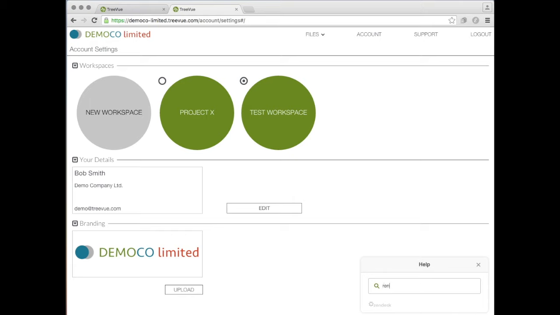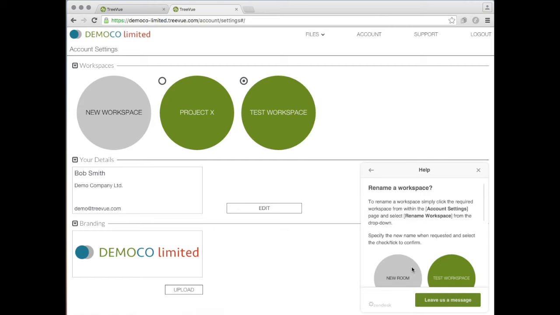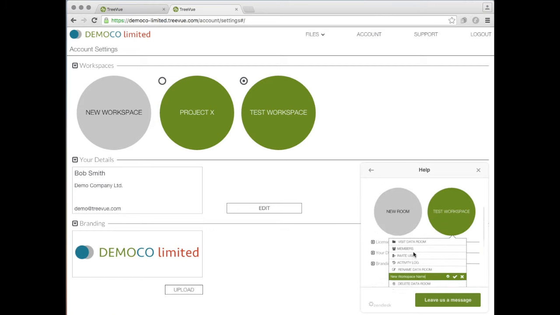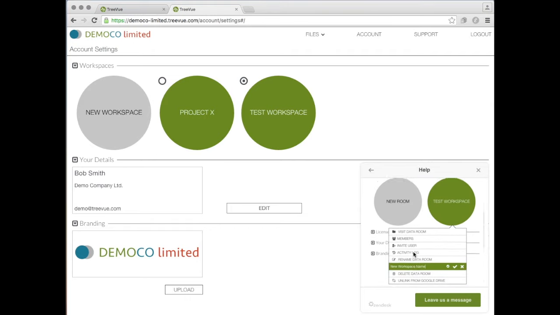So if you want to know how to rename a file, type rename there, and you've got rename a workspace or rename a document or folder. Clicking the link provides the full document. If that still hasn't answered your question, obviously feel free to leave us a message. This will raise a support ticket, which we'll endeavour to resolve as soon as possible.